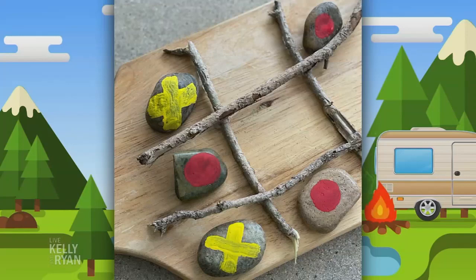Katie, stick around — we're going to do some more crafts when we come back. Hey, welcome back with Katie Brown. She's showing us what we can do with the stuff we have lying around in our yard. Well, with some twigs and some rocks and a little bit of paint, you can easily make a tic-tac-toe game — you can make it really giant in your yard, or you can make a little tiny one on the sidewalk. Really fun.